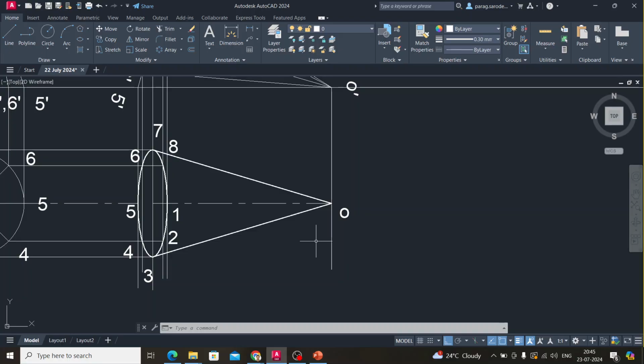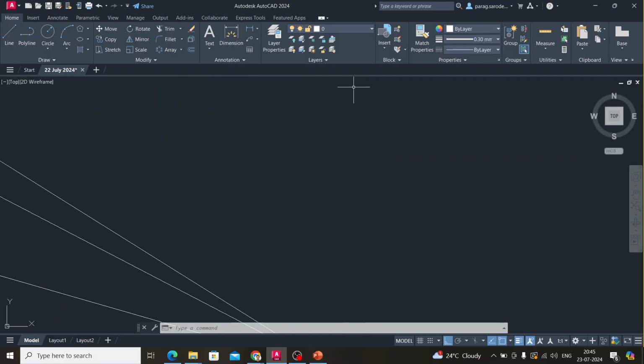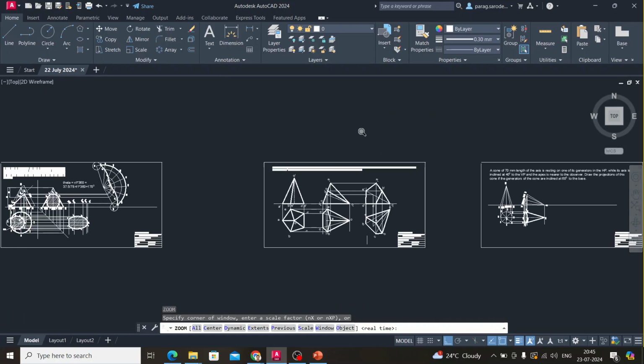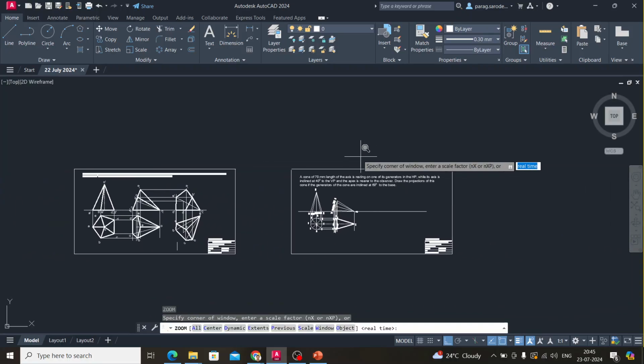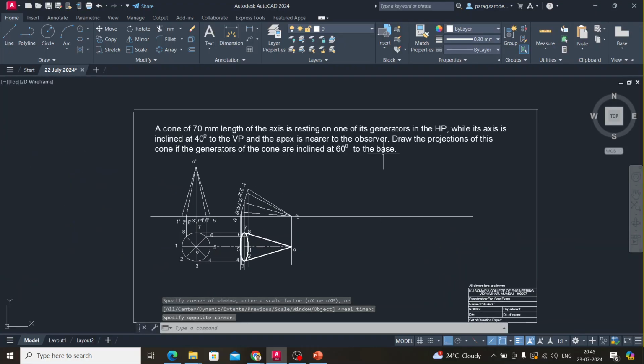Now how to proceed, because now the next part could be somewhat critical. Here it is mentioned that the axis is inclined at 40 degrees to the VP. So we can make this axis inclined at 40 degrees to the VP, right? I have not made the, this is thick.